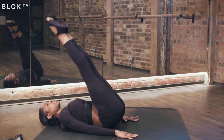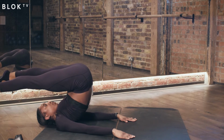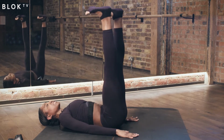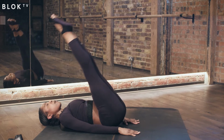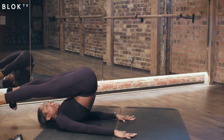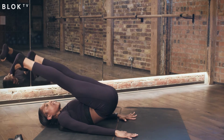And again, your legs go up and over. Reach your feet back to the floor behind you. Split your legs, flex your feet, start to roll down, bone by bone. Keeping the length in your legs. Bring your legs down as low as you can control. Squeeze the legs together, up and over. Split the legs, flex the feet. Great exercise for anyone that needs to release and lengthen out their back.